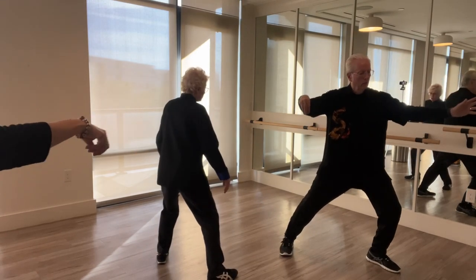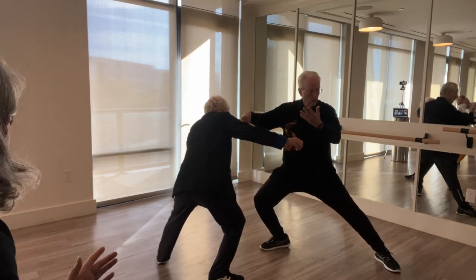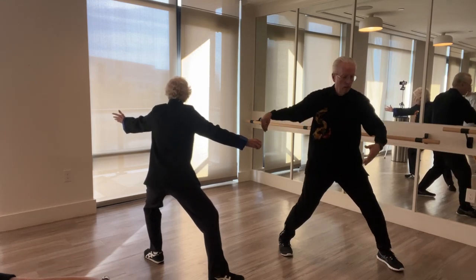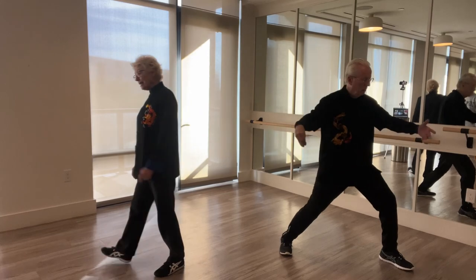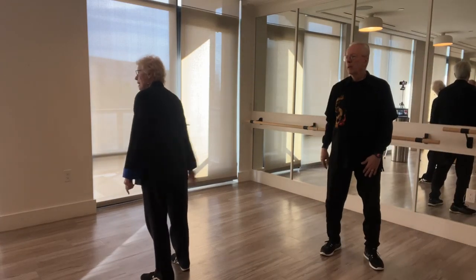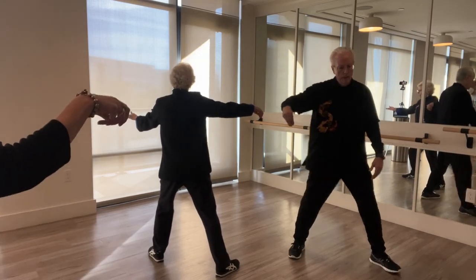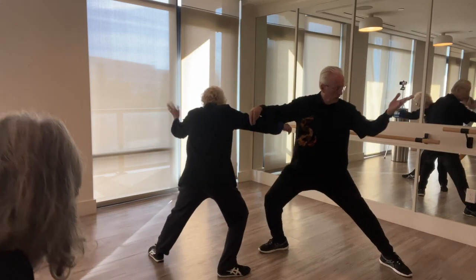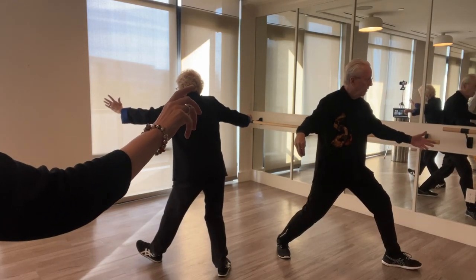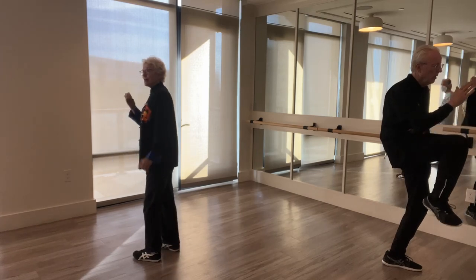No matter what I do, I don't want to drop the knee in or try to turn it the other way, because this little knee doesn't like that. I shift my weight. You can turn the left toe when there's no weight on it and shift this way. Notice your knees are really far apart. The goal is that you need to get that front toe to the corner as best you can, because you're not going to have a chance to change it when you come up to Golden Rooster Stands on the leg. Then I can put my weight on it and come up.